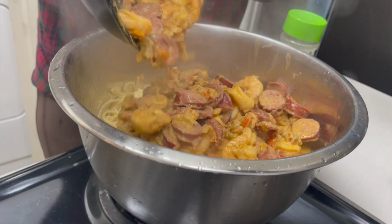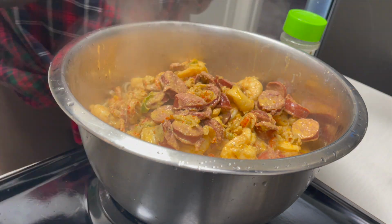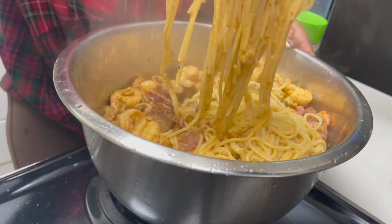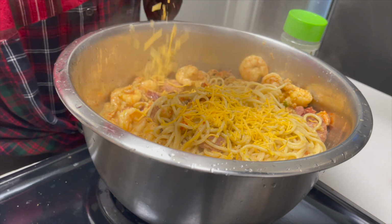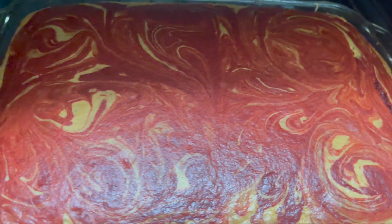So now y'all see me adding the sauce into the spaghetti, and y'all, when I tell you this stuff was buzzing, like this stuff was amazing. It was so good. Y'all have to try it. So right now I'm gonna just go in and add more cheese, and y'all, my camera died.